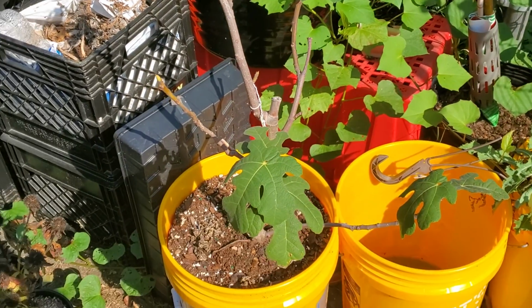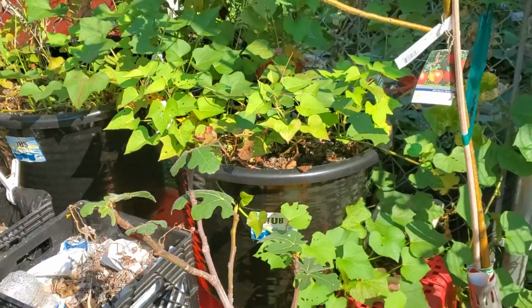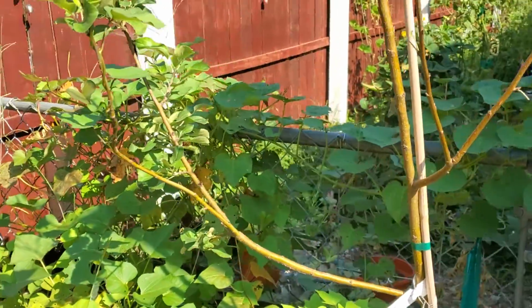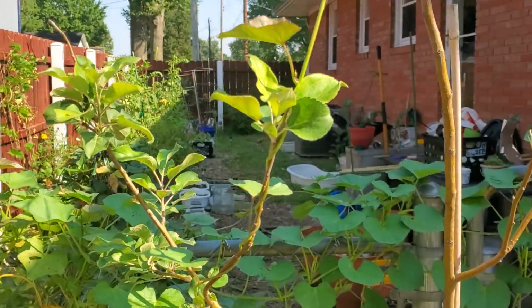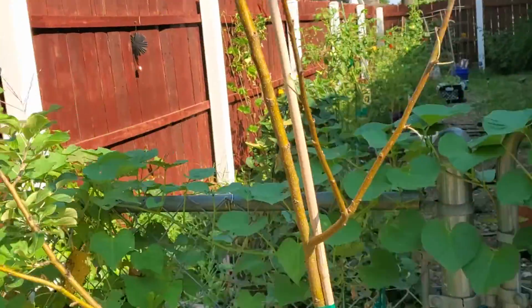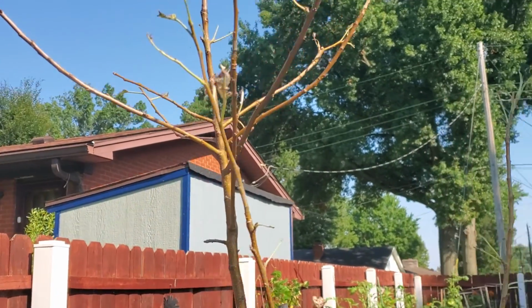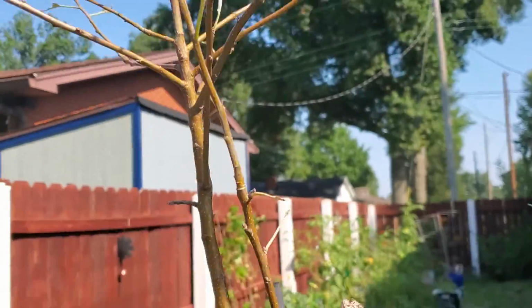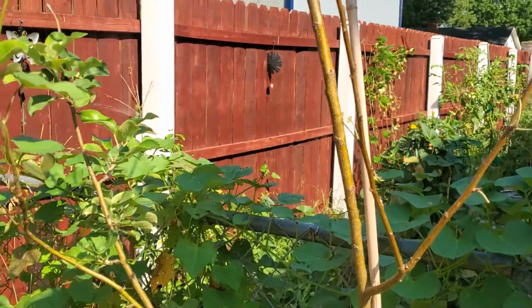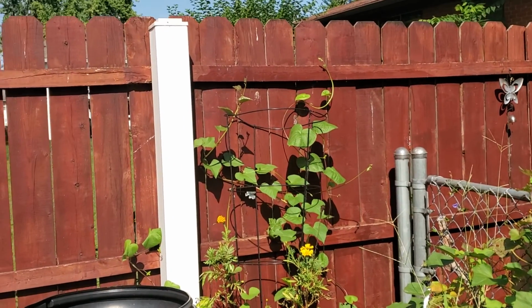Look at Fred. And look at Fernand. Fernand is leafing out everywhere. Like she ready to go back to work. Look at that new growth. Yeah, but it's about to be fall. Y'all supposed to be wrapping it up. Look at that sweet potato vine over there.